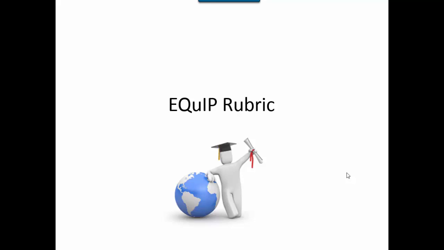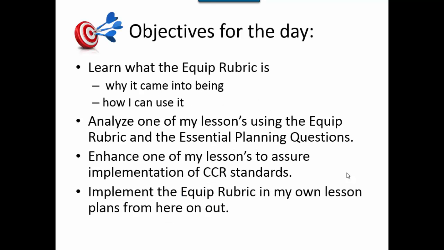The objectives for today: learn what the Equip rubric is and why it came into being and how we can use it. Analyze a lesson using the Equip rubric and the essential planning questions. Enhance a lesson to assure implementation of the CCR standards. And implement the Equip rubric in my own lesson plan from here on out.